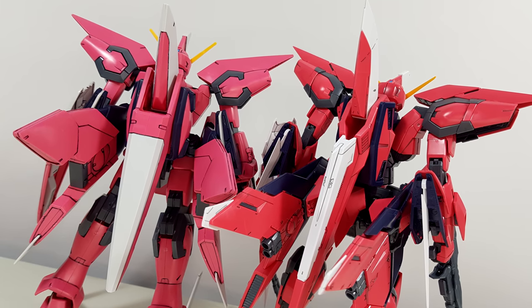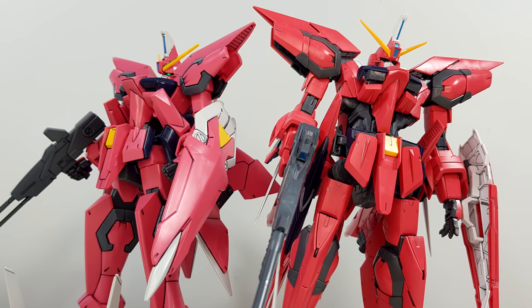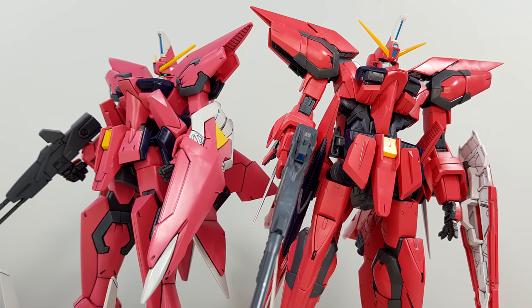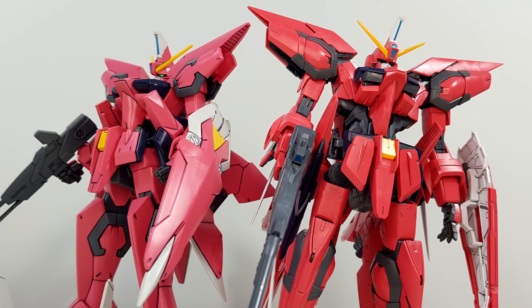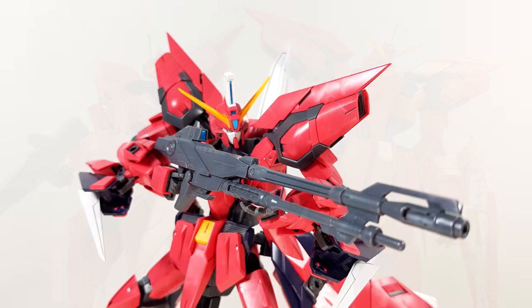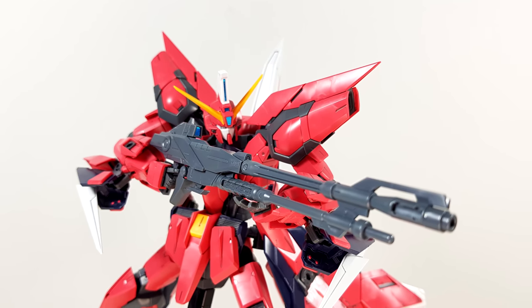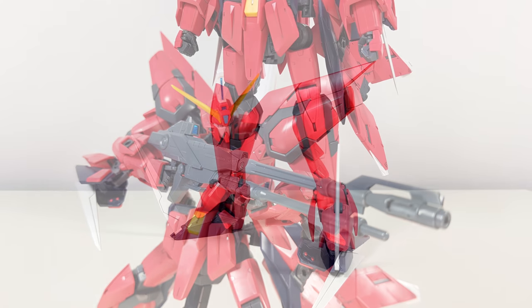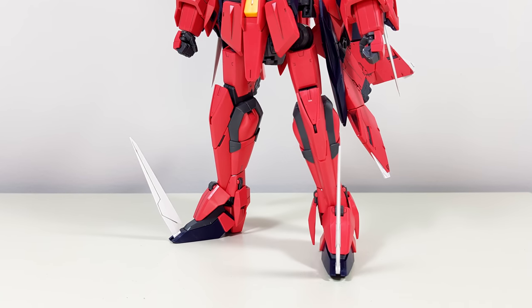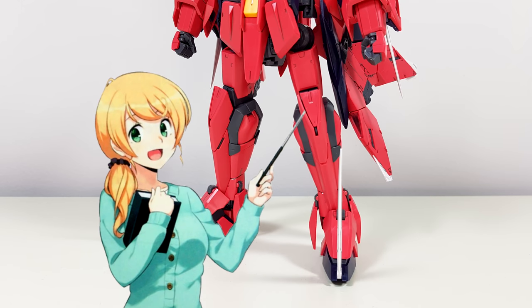is completely different. Another thing that is completely different are the seam lines. Or perhaps I should say, the lack thereof. Good luck finding any seam lines on this Master Grade, even on the beam rifle, which tends to be the one thing that the least amount of effort is put into. But there is still one visual annoyance about the Aegis. This gap on the knee. No matter what I tried, I couldn't get it to go away.